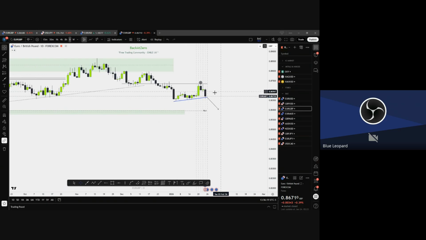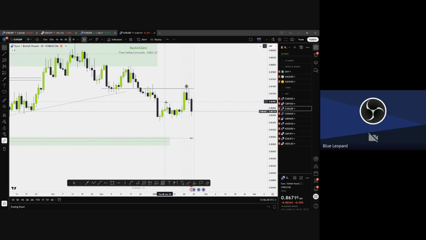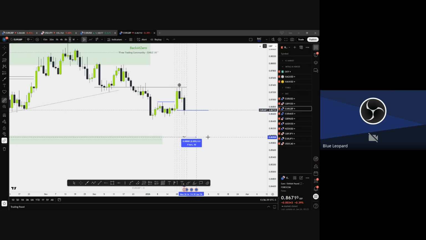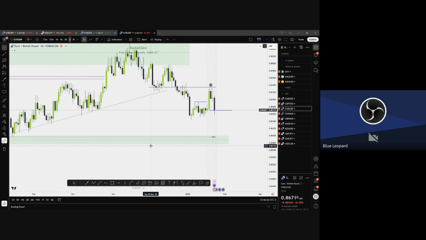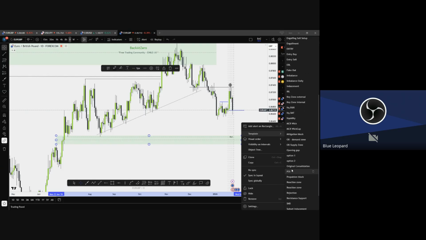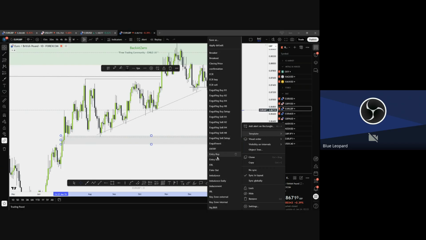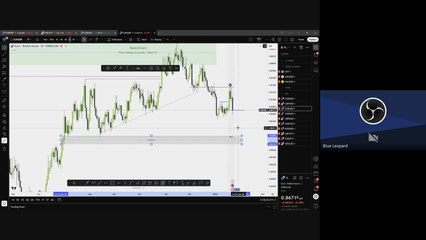You have this rejection here. We just broke structure. Okay, let me take this out. We were bearish. We had a consolidation. Then we had a manipulation. And this is the change in direction that we are waiting for. As soon as Monday or Tuesday close bearish, we are going down straight to this point of interest, which I call imbalance or point of interest. Okay, you can call it as you want. I know you understand what it means. So now I have a target for Euro GBP.